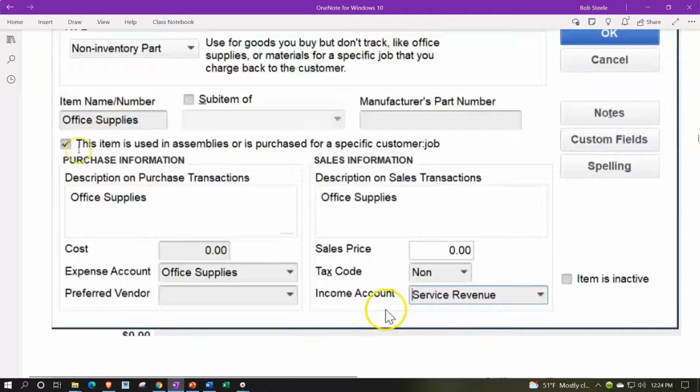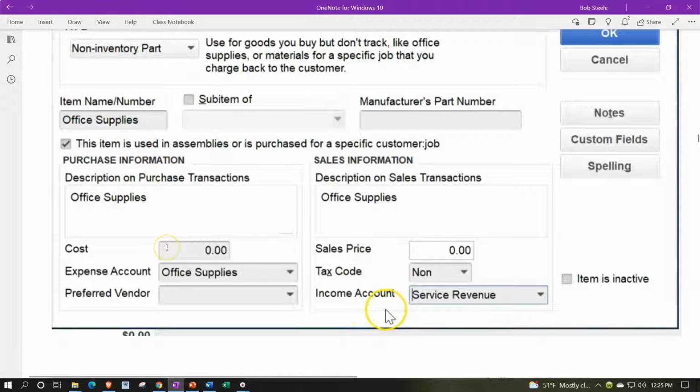We're going to use this little tab here, which says this is used to assemblies, and that gives us our option to basically be able to record both sides of the transaction, because we're recording the expense side, which we can kind of use this item, which normally is cost of goods sold. And then on the other side, it's going to be the income side, which we can use this side over here for the office supplies. So it looks like a setup for, in other words, an inventory item, but we're using it for kind of a different purpose in this case.